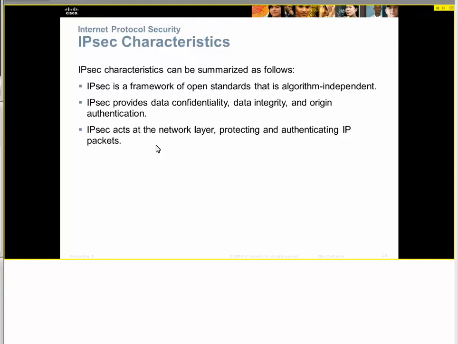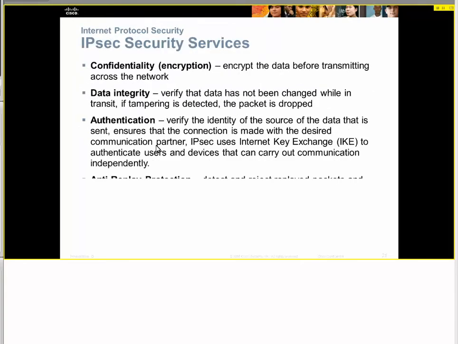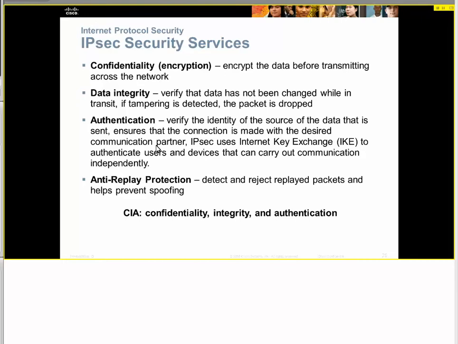And last, IPsec is a network layer protocol, so it protects IP packets, but by definition, since an IP packet contains layer 4 packets, layer 5 packets, layer 6 packets, and layer 7 packets, it is also protecting layers 4, 5, 6, and 7 by definition. So it's all about security. IPsec. The name even says it. IP security. It's all about that.